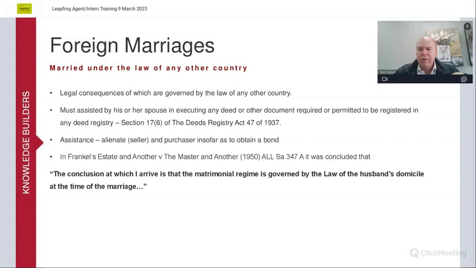In my scenario, the domicilium of the husband, and the domicilium is what do you consider as your home? You know, you can travel overseas to go on holiday, to go and get married, to do whatever. But what do you just consider as home? Where are you going to return after these wanderings that you do through the world? What do you consider to be home? Where are you going to go back to that you consider your home?